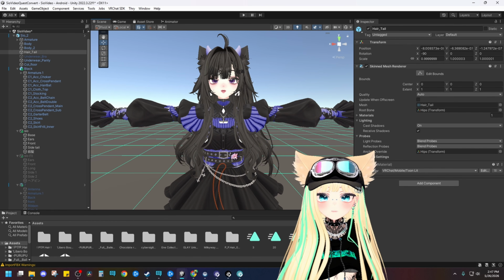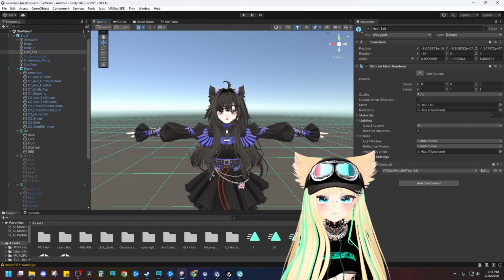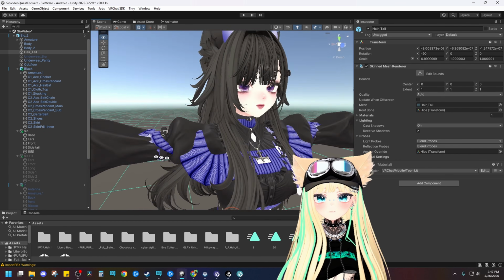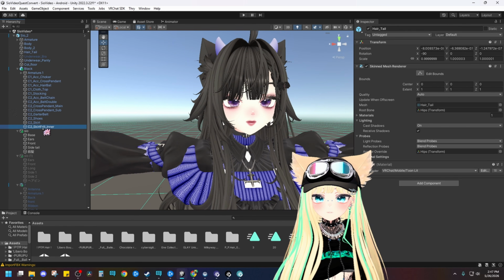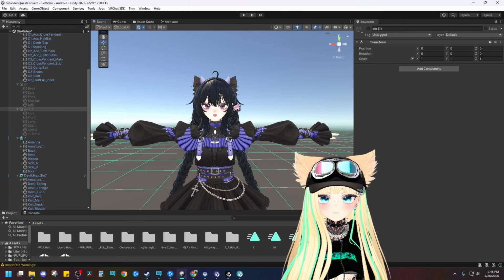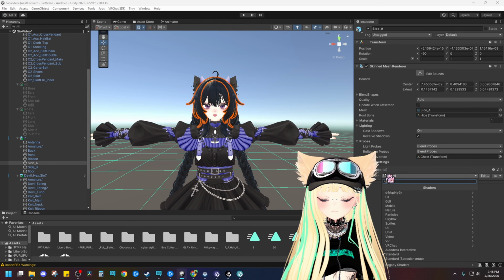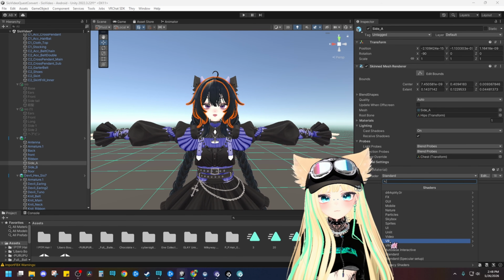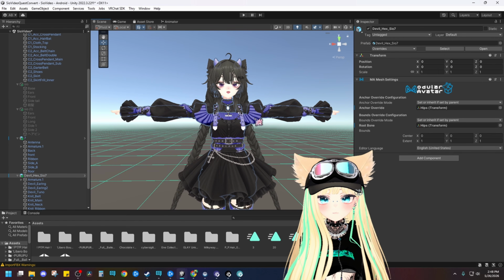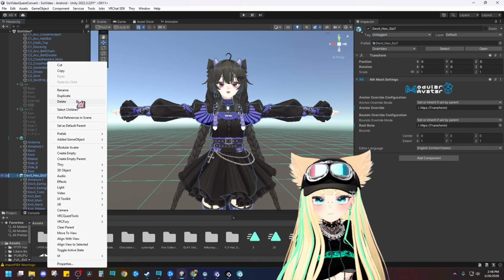For now, what we're going to do is pick our favorite outfit and our favorite hair. I think I like this hair the best. Let's look at the other hairs here for a second. I think we'll do the braid hair here because it has the least amount of polygons and bones, and that's really going to matter in a second here. Perfect. So we'll keep the black dress and we'll delete the Devil Hex outfit.